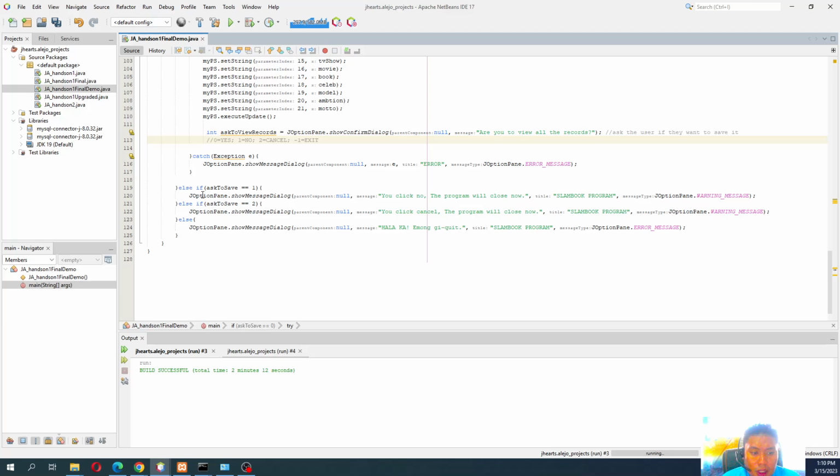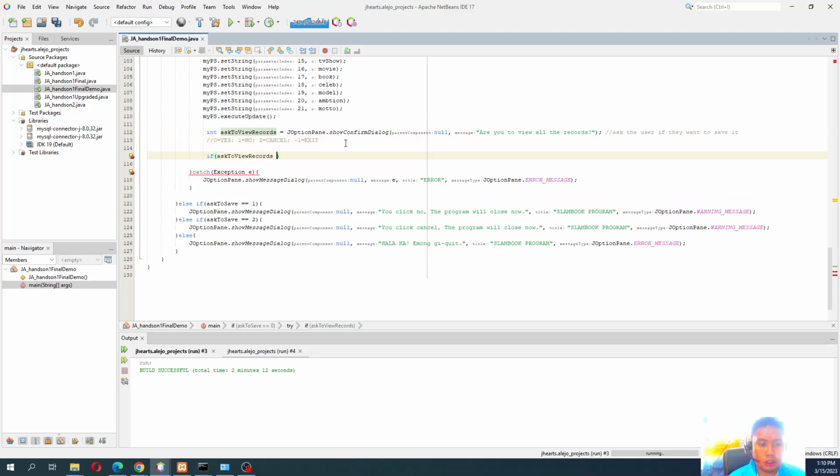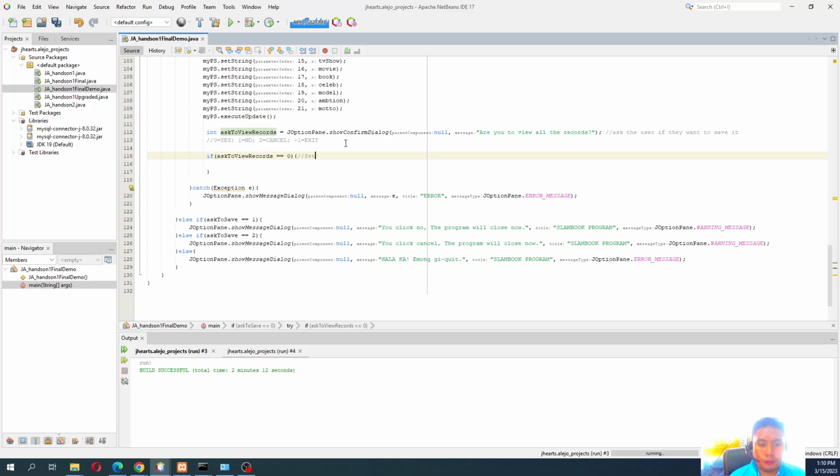So if ask to view records is equal to zero, fetch data and let the user view the records.